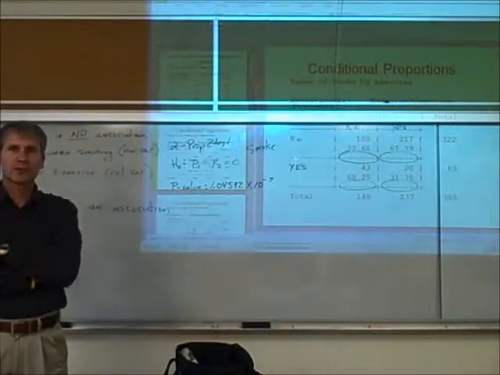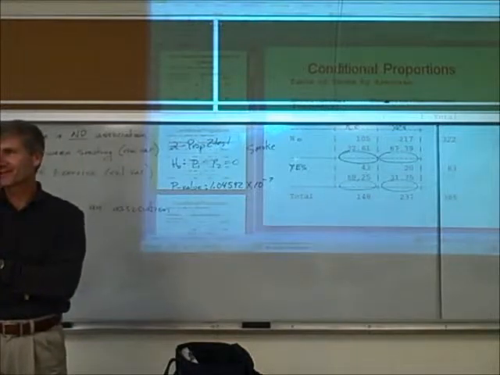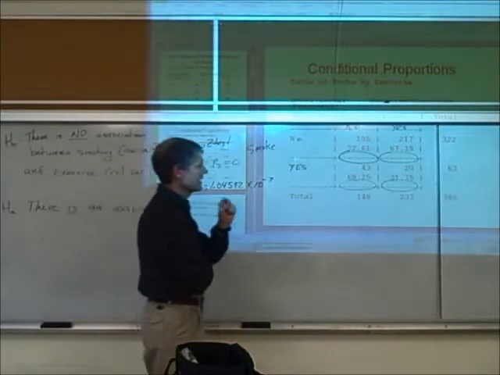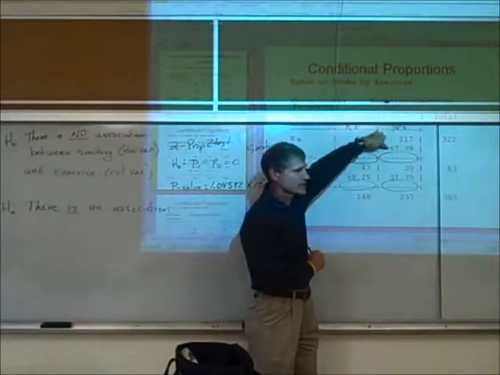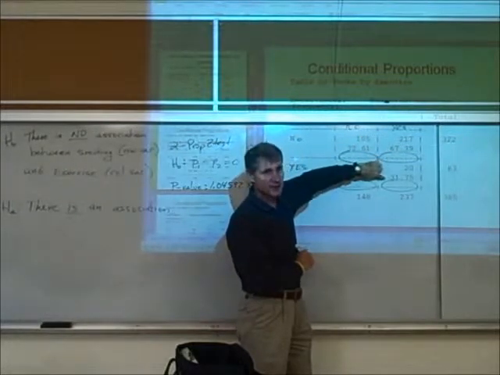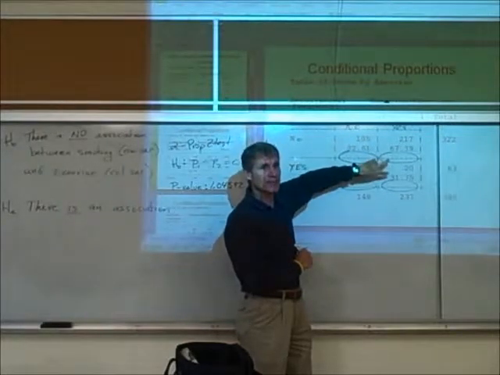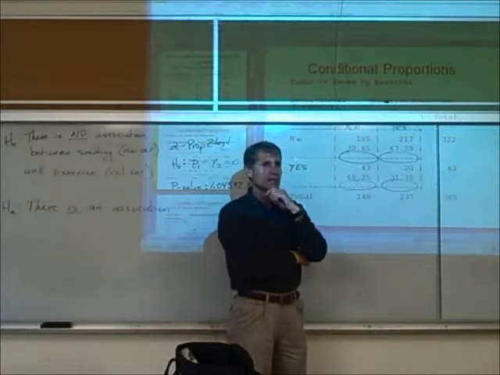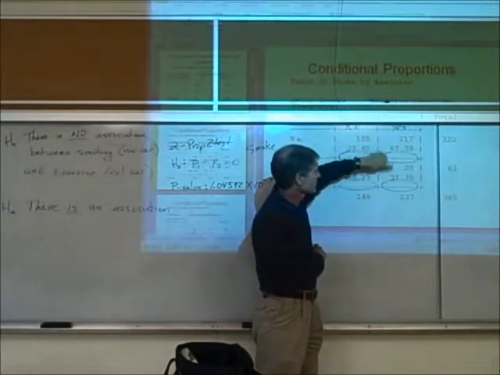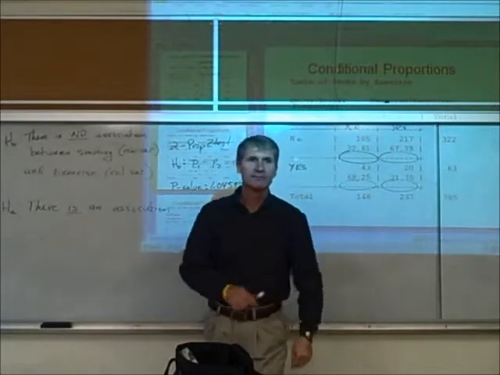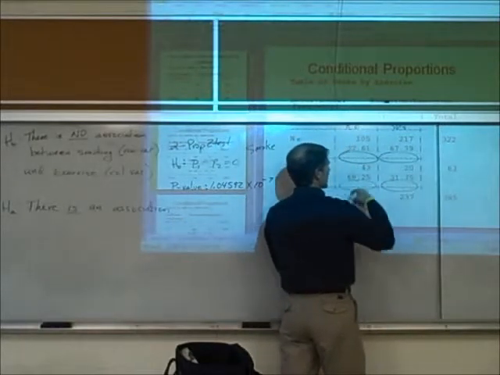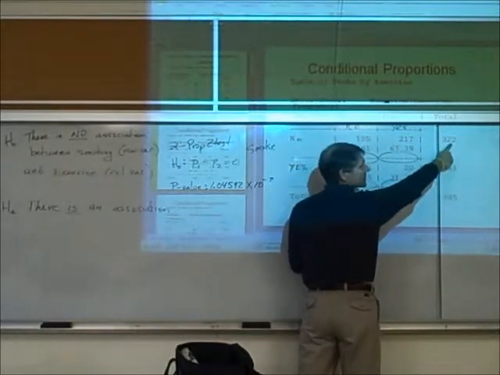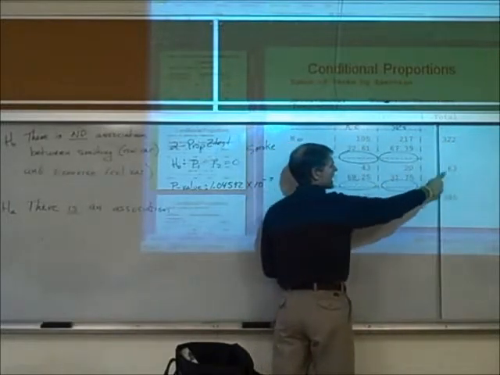As a little hint, most people just kind of stare blankly for about 15 minutes when I do this. But to give you a hint, we decided there was strong evidence in this table because this percent was very different than this percent. If the null were true, what would those percents look like? They'd be the same. I want you to change the numbers so that the percents are the same. What is the limitation? There has to be 63 and 322 in each one. You have to make this number and this number add to 322. You have to make this number and this number add to 63.